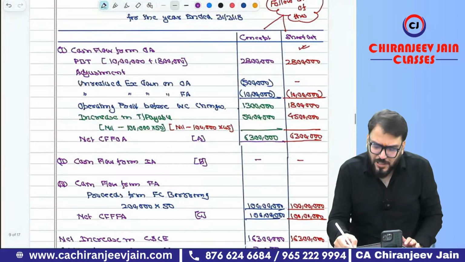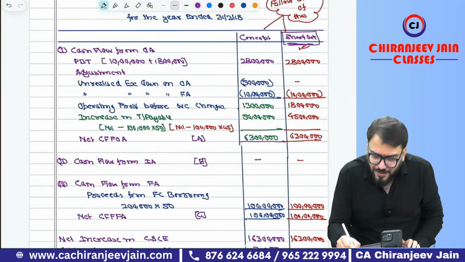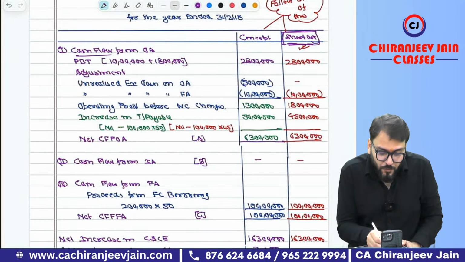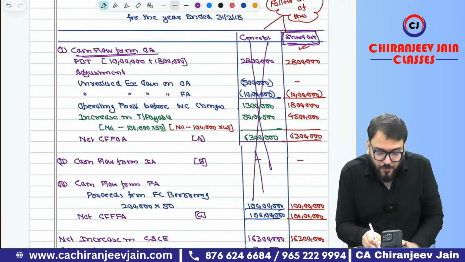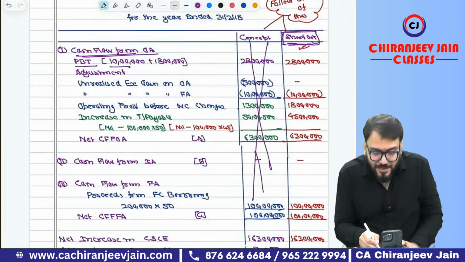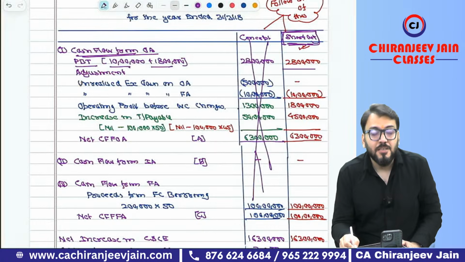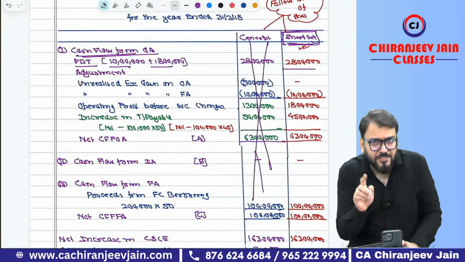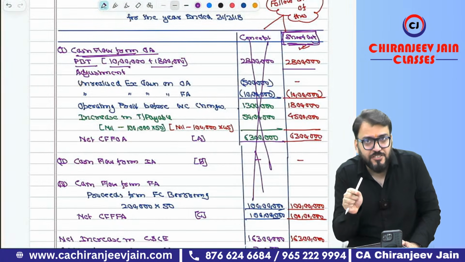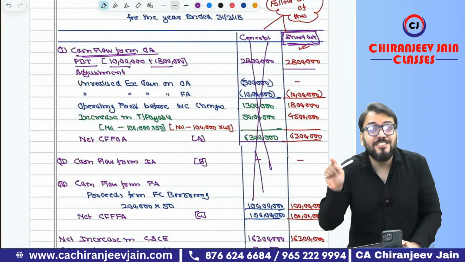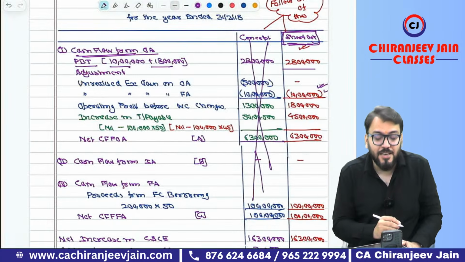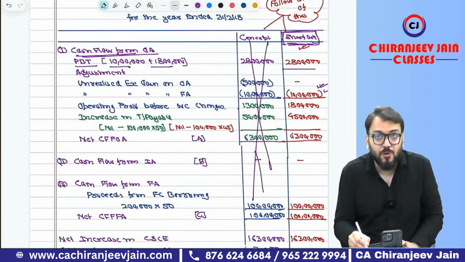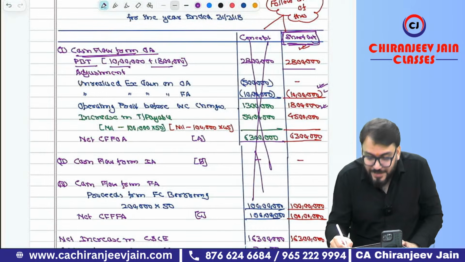So can I say I will use whatever IC I is using. Cash flow from this I am not following. I am following this. Cash flow from operating activity: PBT 10 lakh plus 18 lakh, 28 lakh. Now adjustment. Can I say we need to adjust the unrealized exchange gain related to financing activity, and that is 10 lakh. So 10 lakh we have eliminated, minus 10 lakh. So operating profit before working capital changes becomes 18 lakh.